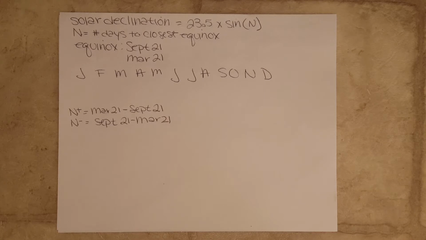I understand you're in an online class and you can go on Google and type in solar declination for any day. And you're going to be able to easily find this. It's going to calculate it for you. However, in order to get credit on the assignment, you need to show me that you have gone through the work to do this. If you do not show me work, you're not going to get full credit. So it's important that you show that work on that homework if you want the full credit.